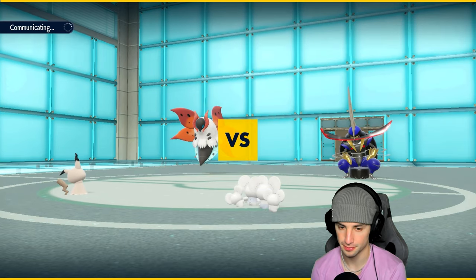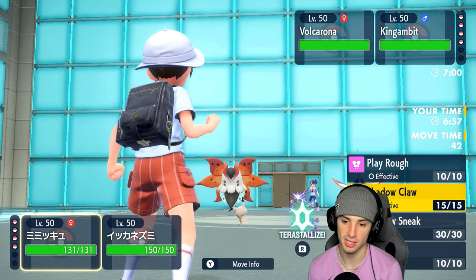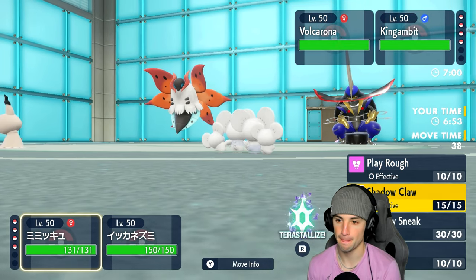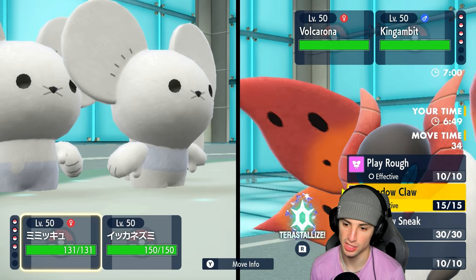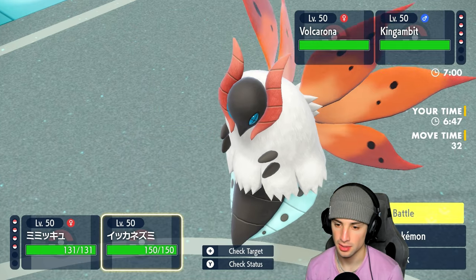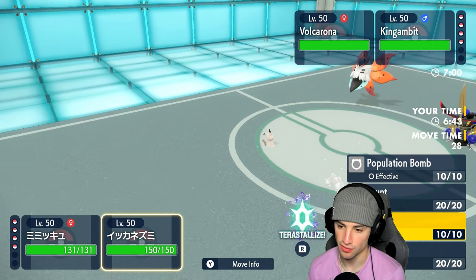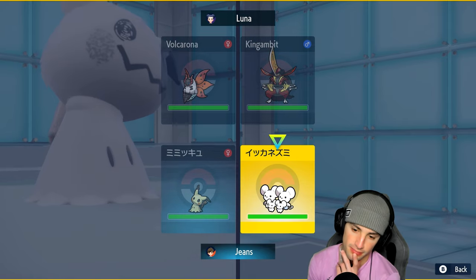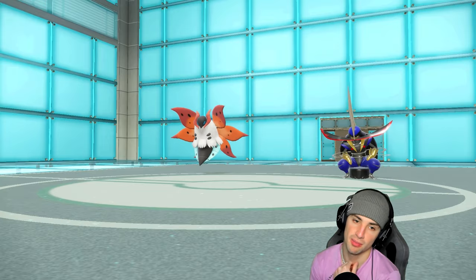Got Mimikyu and Mouse Hold. Honestly, Flame Body's looking scary. Let's be honest here. Flame Body looking terrifying. I could just go into a straight Ghost type if I want to. Mouse Hold could just end up following me. I think I'm just going to go Shadow Claw here. Could go for the Pop Bomb. I'm just going to Follow Me here. Just play this one simple. So Follow Me is going to come out here.